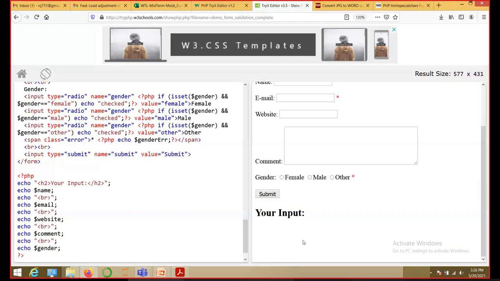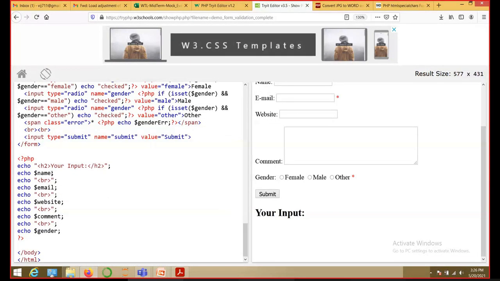It is going to echo the variable name, email, website, comment, and gender. It is also being printed currently, but since all these variables have empty strings, we can't see anything. So this is the HTML part and some PHP script that we have written at the end.